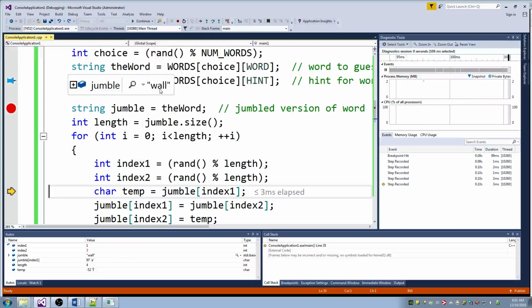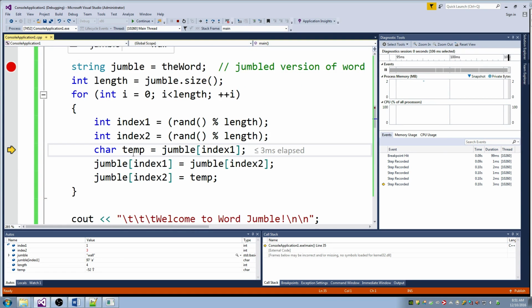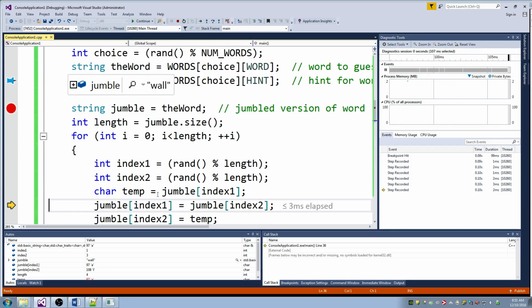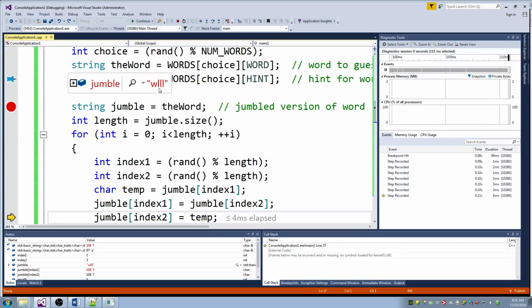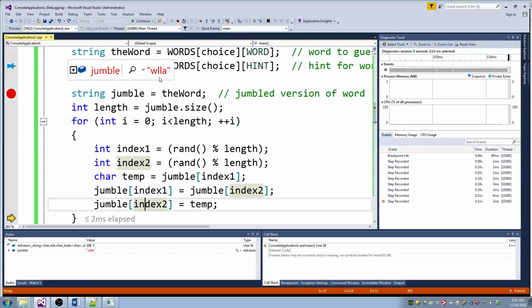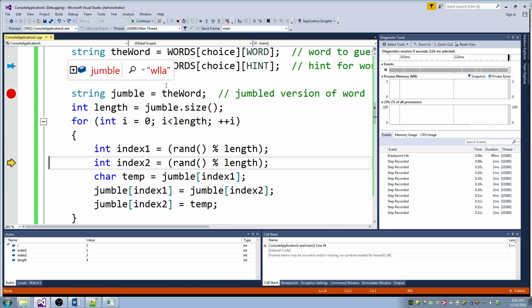We pick a couple of letters, and it looks like here we're going to swap the A and the L around. So the way we do that is we store off the letter at index 1, A. We take the letter at index 1, and assign it equal to the letter at index 3. So you're going to see it says WLLL temporarily. And then we take that letter we stored, which was the letter A, and we put it at the end. Okay? So it swapped those two. It's going to do this 4 times.